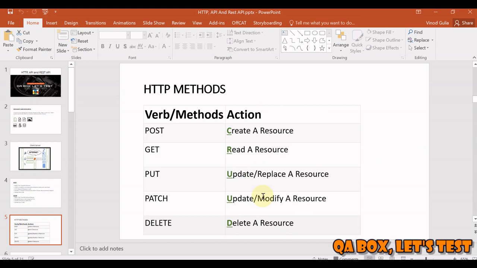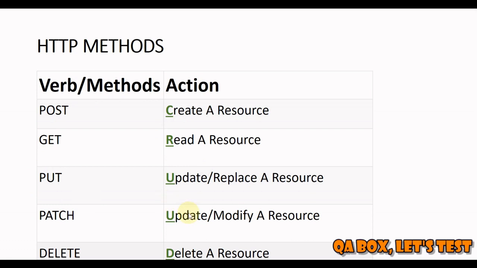So whenever you make a request for a resource, you must be providing one of these methods. So when you create a resource, you use the method POST. And when you post, you also provide the request payload, meaning the request body, because you have to create a resource, so you have to provide the data to create that resource.